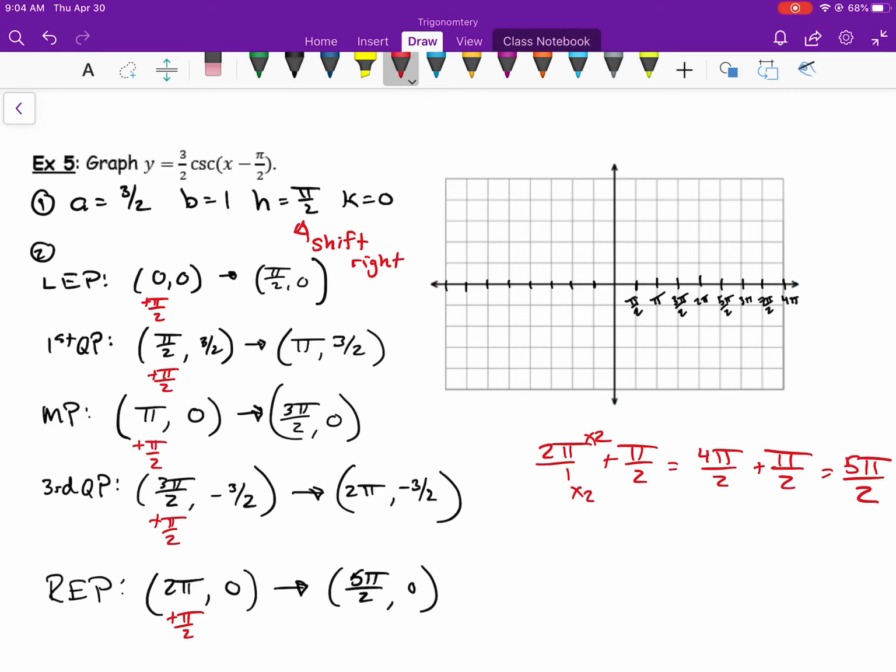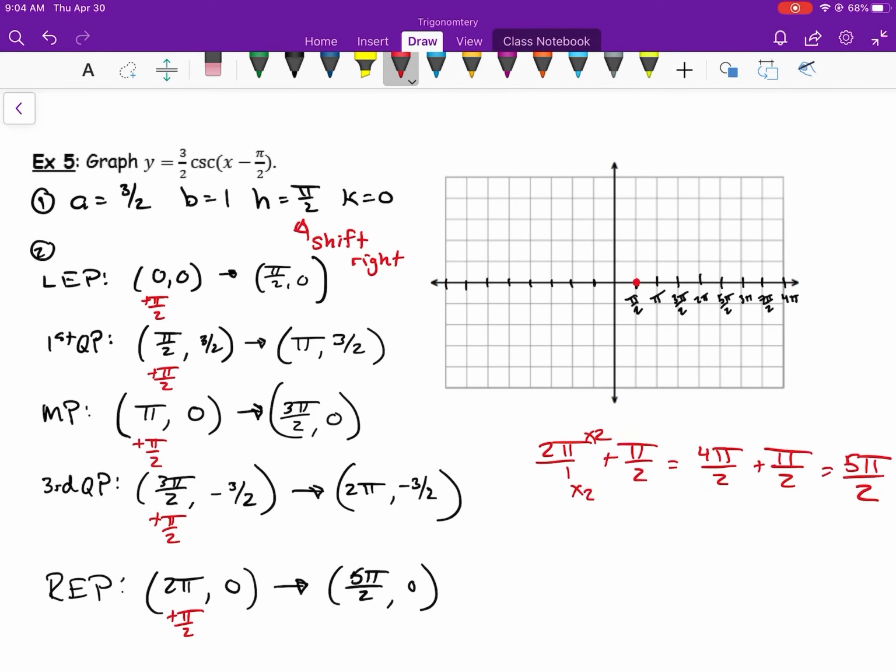Okay. Points. Pi over 2, 0. Pi and 3 halves. So it's 1 and 1 half. So that's up here. So we're just going up by 1 1/2. So come back down. 1 1/2, 0, up 1 1/2, down, down 1 1/2. So we're going to continue the trend, so down 1 1/2, 0, up 1 1/2, down, down, up, up, down, down.